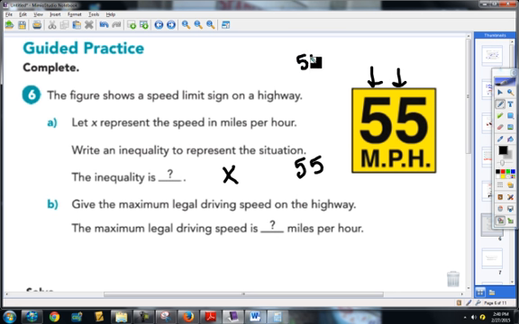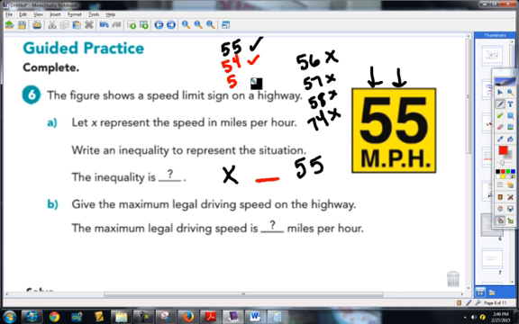Is it okay to go 56 miles an hour? No. Is it okay to go 57? No. 58? No. 74? No. Okay? Is it okay to go 55? Yes, of course it is. That's great. You can go right at the speed limit. So right there, that keys you in on the fact that it's an or equal to. Now, can I go 54? Sure, you can always go under the speed limit. You're going to annoy everybody around you, but you can always go the speed limit or under it. 53, and then 52, 51, all the way down to 0, I guess. Okay? So here's the thing.